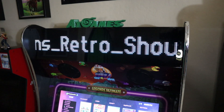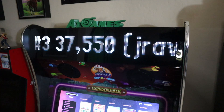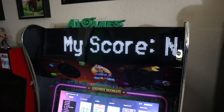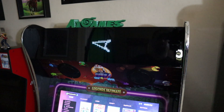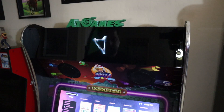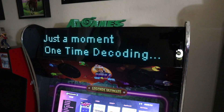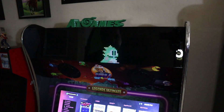Look at that — Glenn's Retro Show at number two! After it finishes displaying the top three, it'll then show your own score. On this particular arcade cabinet I've never set a high score, so it'll say 'no record' if you've never set one before. Then it'll go back to the marquee, and during gameplay while you're in that game it'll cycle — showing either the animated or static marquee, then every few seconds switching over to show you the leaderboard scores.